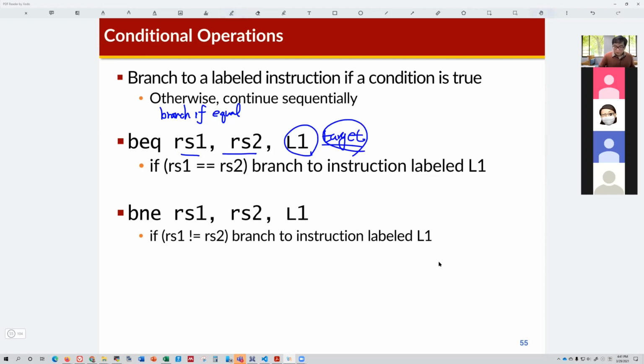What does that mean? BEQ means that if the data in source register 1 is equal to the data in source register 2, that is the condition, and the condition is equal. If this condition is true, then jump to L1.